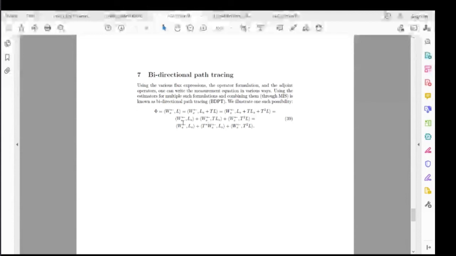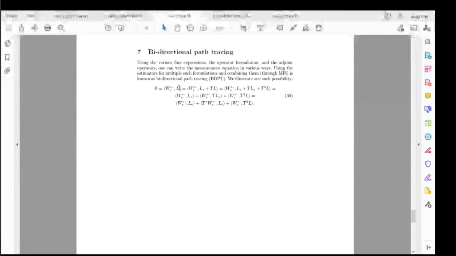So okay, assume that you have your measurement equation with immediate incident importance and exitant radiance. You can use the rendering equation on that, the operator formulation, to write this. Then you can expand once more. You can write that. Then you can split them due to the linearity of the sum. These are simply integrands, and you can split them, and you get 3 terms. And now you can use what we saw for the adjoint just to move these here. So now this thing and this thing, they're equivalent theoretically. They are not equivalent in practice, when you try to implement an estimator for that.